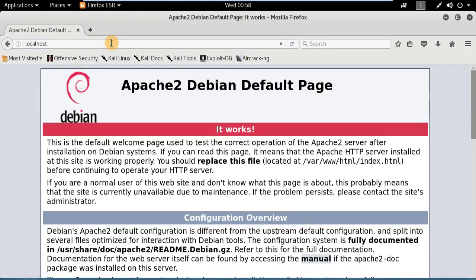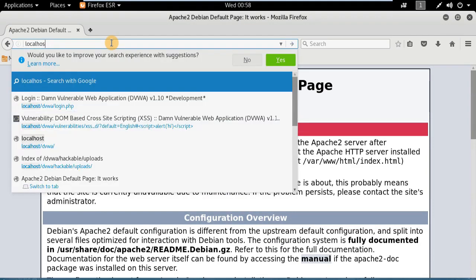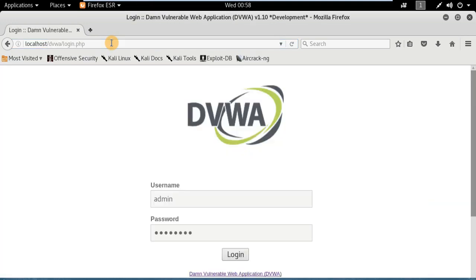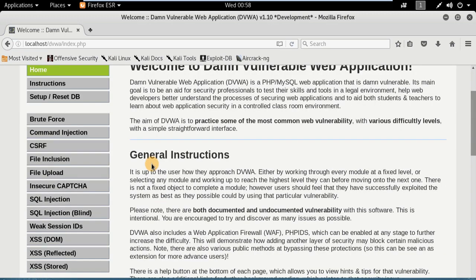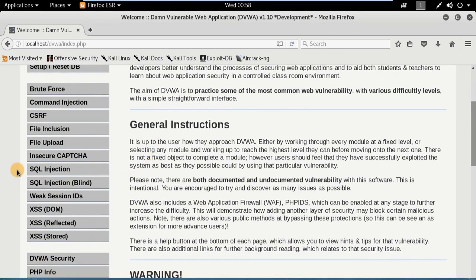I didn't close them last time. Yeah. And let's just go to DVWA and let's just log in. Now you can see we have two SQL injections in this DVWA lab.